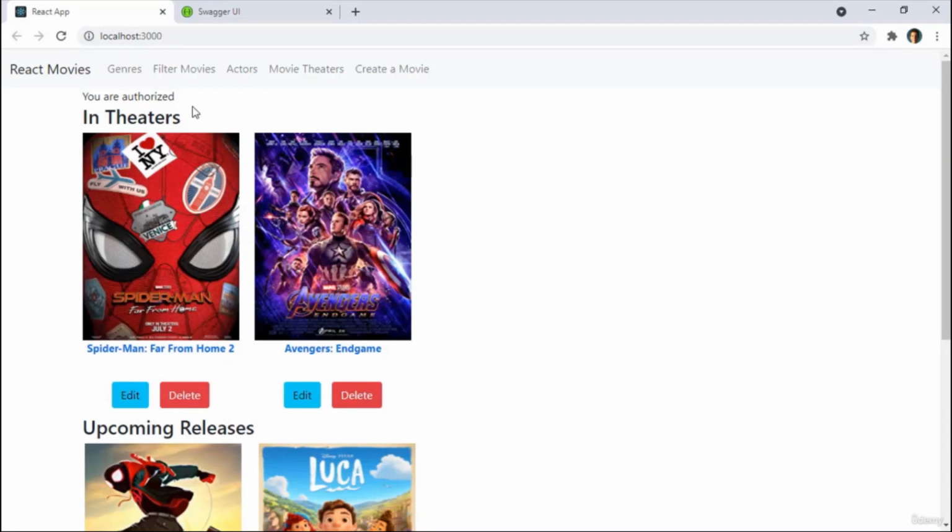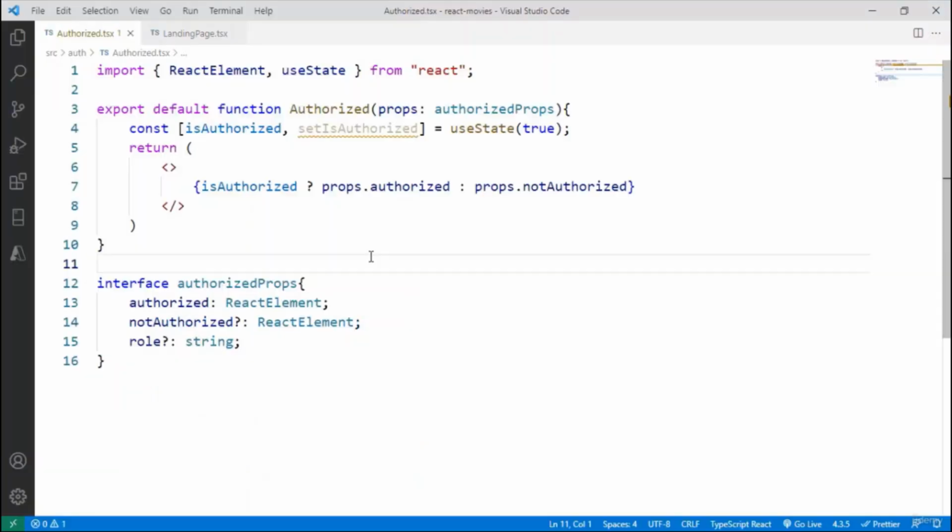Now, let's work with claims in our React application. We have our authorized component. Right now, we have this state variable isAuthorized, which is controlling whether the user can see the authorized UI or the not authorized UI.